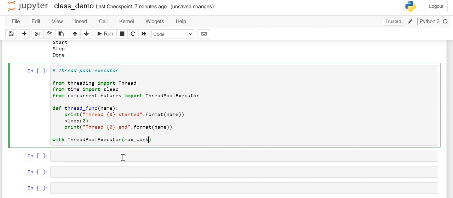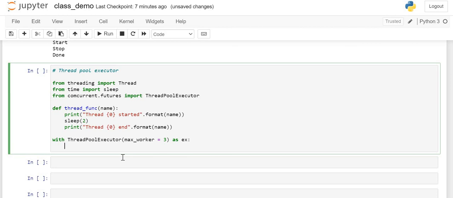This max_workers is the keyword we need to pass, equal to 3, as executor. Then here, executor.map, and I'll call my function here, where I can create my threads. Suppose I want to create 5 threads.